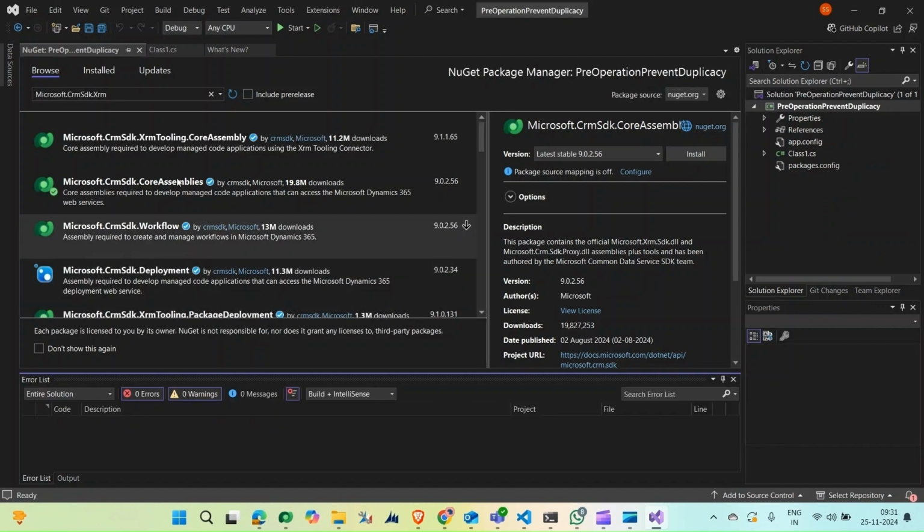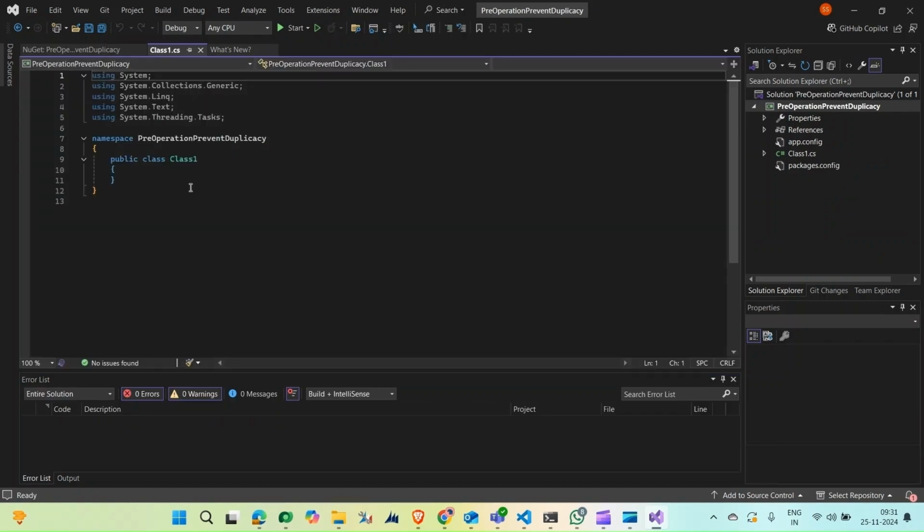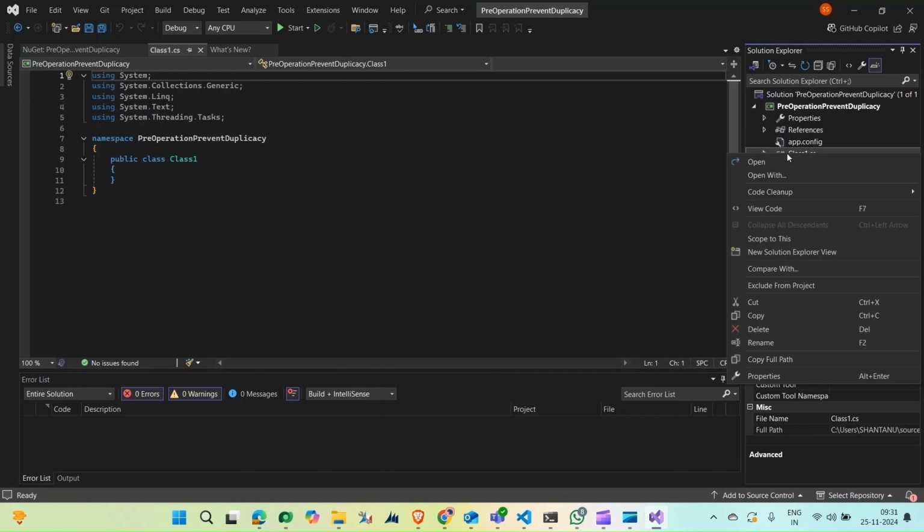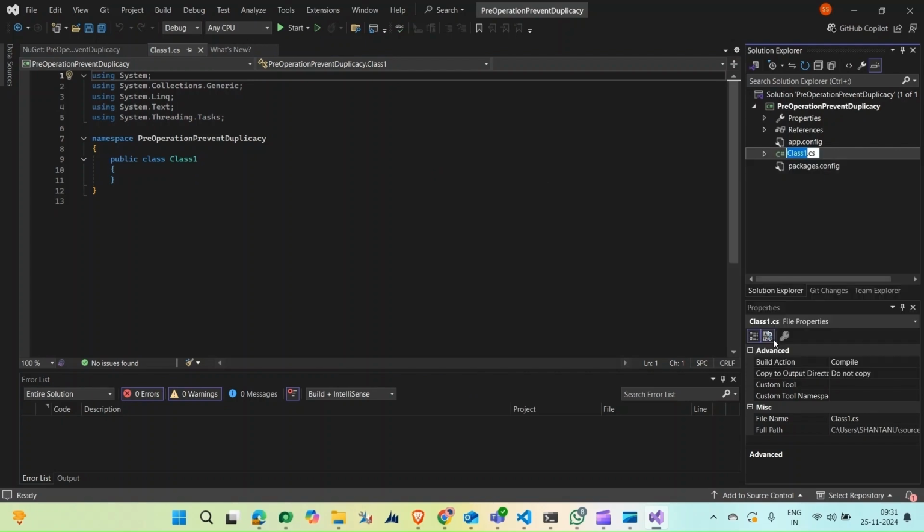Now it's been installed. Go back to your class one here, and now we can rename it to PreventDuplicate. After renaming it, click here, click on yes.